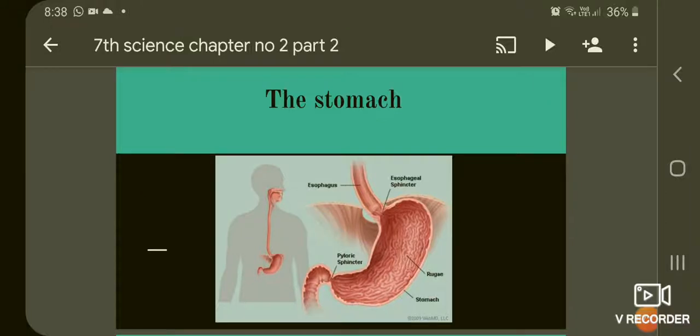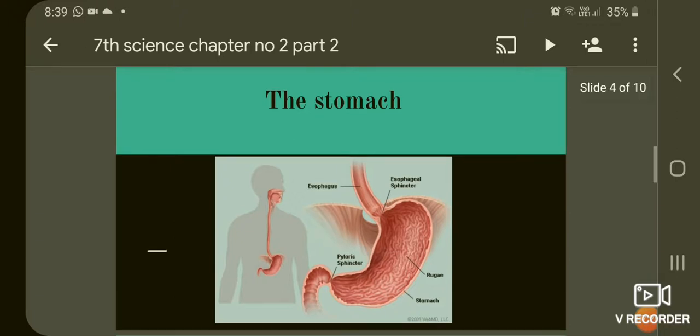Letter J, you are observing that, and it is the widest part of the alimentary canal. It receives food from the food pipe at one end and opens into the small intestine at the other. Then, what is the function of the stomach? Here, many juices are present.